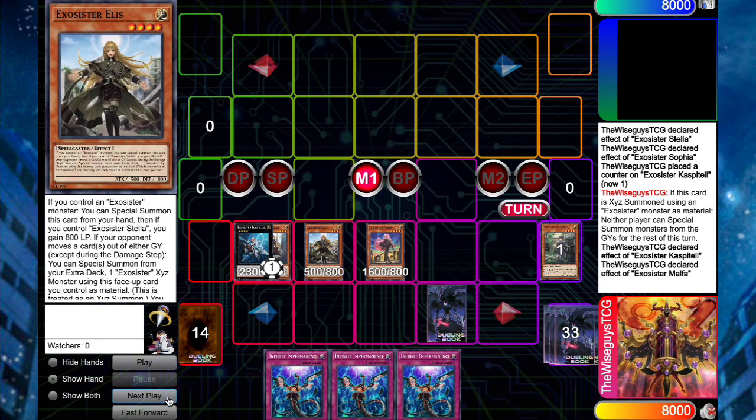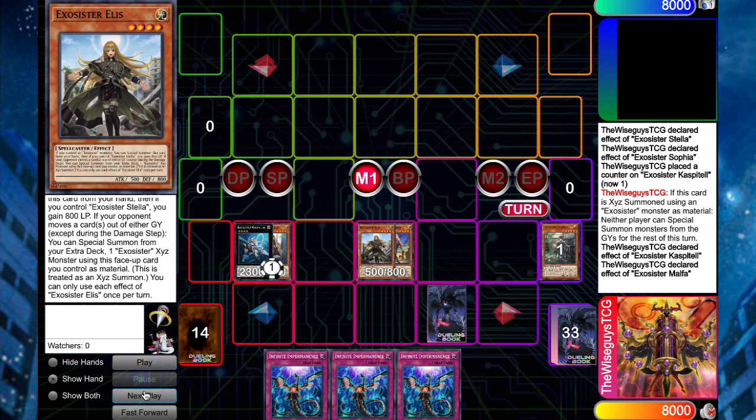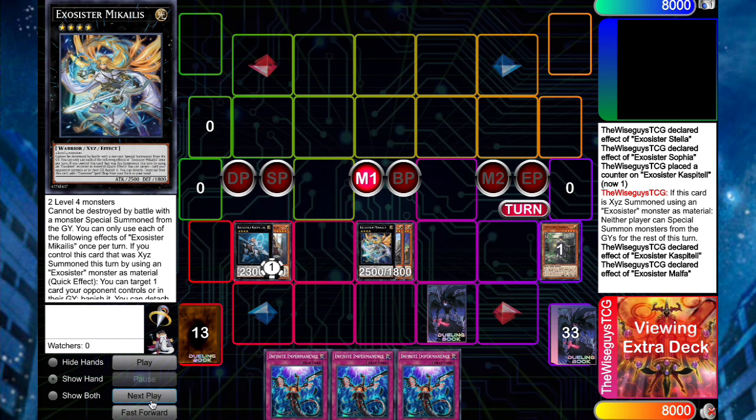Then from there, obviously, if you had Stella and all that other stuff, you'd basically have something popping off there. But for this specific scenario, you're just going straight into Macalise. Macalise is another rank 4 that already exists, and it says it cannot be destroyed by battle with a monster special summoned from the graveyard. You can only use each of the following effects of Exosister Macalise once per turn. If you control this card that was XYZ summoned this turn by using the Exosister monster as material, quick effect, you can target a card your opponent controls or in their graveyard and banish it.